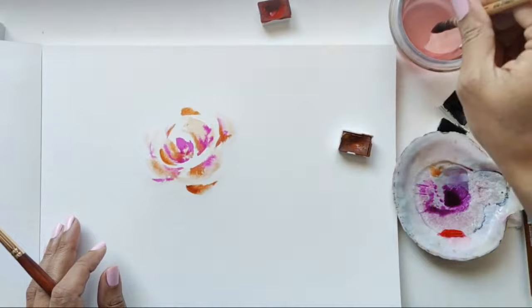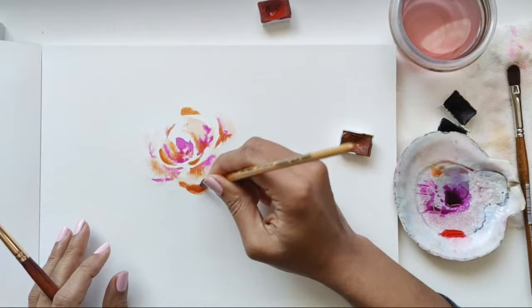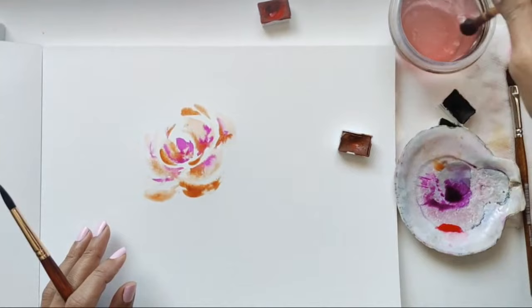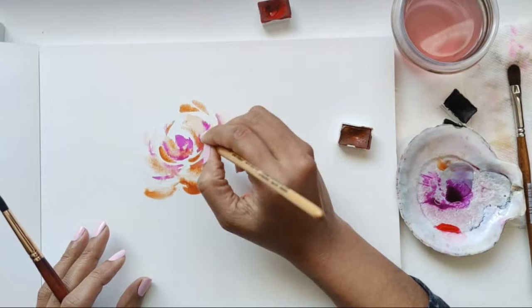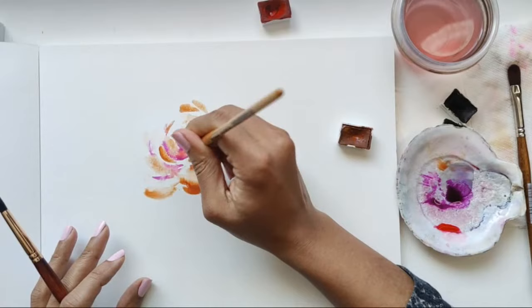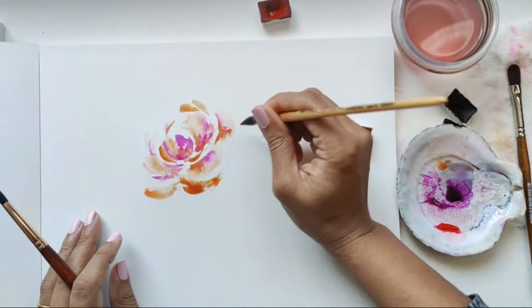I'm going to go in and add extra strokes to make it slightly darker where we've already laid down color. I want this to blend in with what we've just laid down — the radiant color. Getting some water because I want the outer edges to be softer in hue. It got a little bit too dark, that's okay. I'm just going to move the color around and give it some direction, pushing it down to the center.